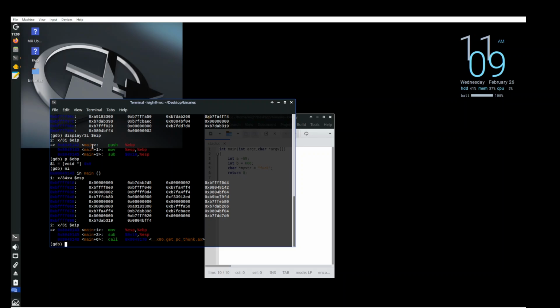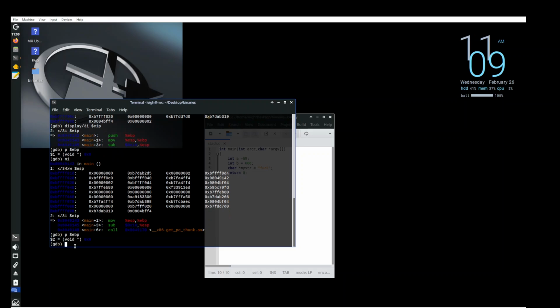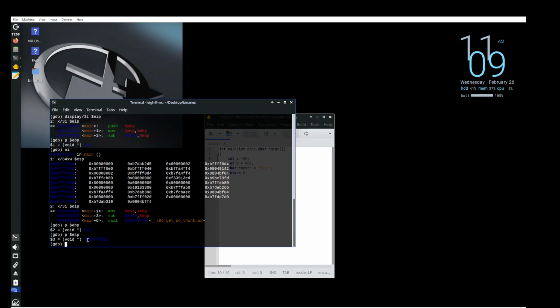you can see now that push the EBP on. So let's have a look, print EBP, still 0. So let's hit the next. Right now, the ESP and EBP are moved to the exact same place up here. So let's print ESP. And as you can see, the ESP is at this address right here. So this right here is where both our base pointer and our stack pointer are pointing right now. And there's nothing in between them. So our stack isn't created yet. The base pointer and the stack pointer are moved onto the stack.